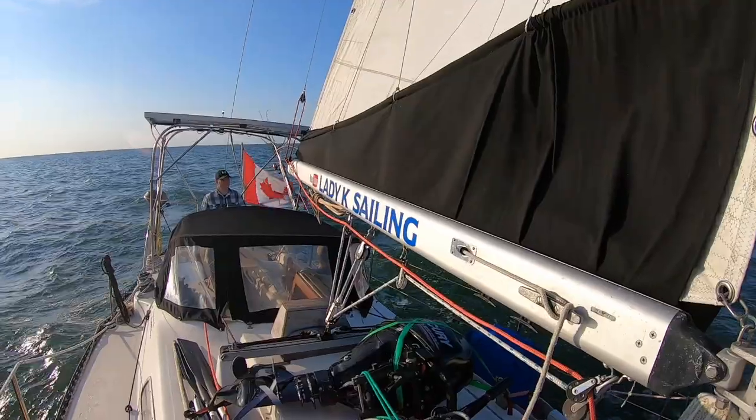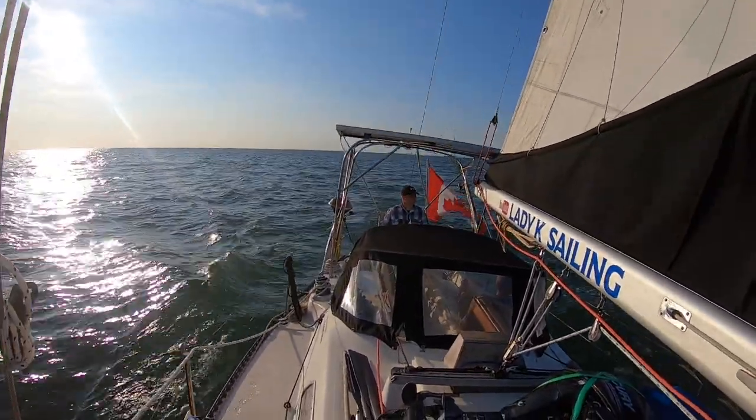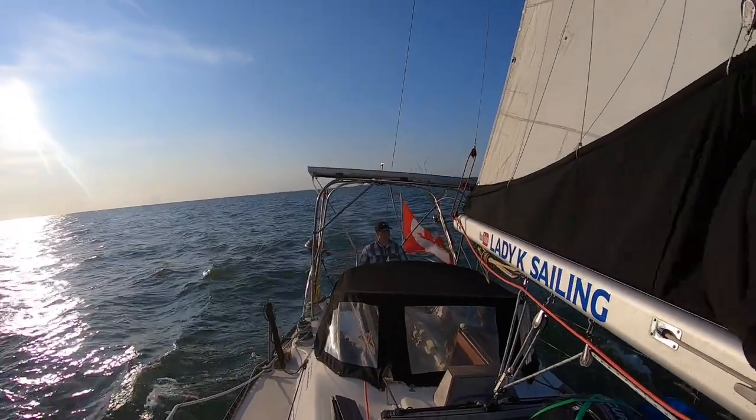Behind me you'll notice we have a full keel sailboat, kind of a go anywhere boat, and we're going to talk about that in a second. But a keel has two purposes. Number one, the obvious purpose, is to keep the weight low and underwater. So when the wind hits the sails and the boat starts to heel there's a whole bunch of weight on the other end counteracting the sails, making the boat stay upright and not flipping over. So everybody who's scared to go on a sailboat because it's going to flip upside down — they really don't do that under normal circumstances because they have this massive amount of weight under the water line.